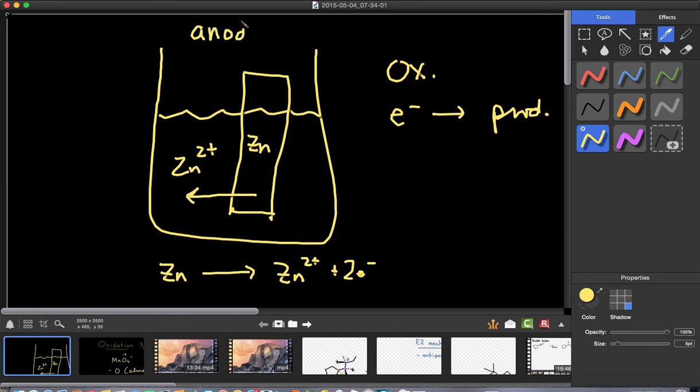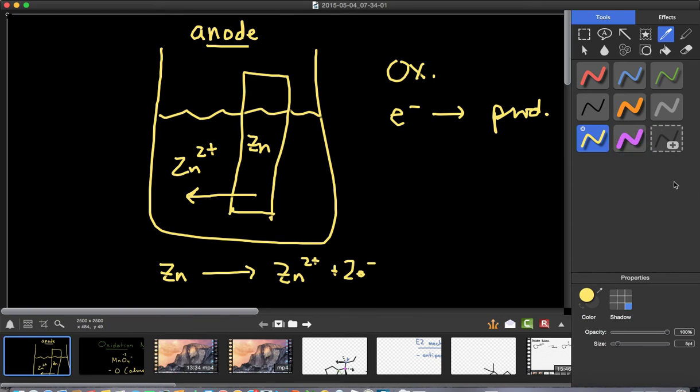One nice way of remembering that the anode is where oxidation occurs and the cathode is where reduction occurs is that anode and oxidation both begin with vowels, whereas cathode and reduction both begin with consonants. Again, it's a lame mnemonic, but it may or may not work for you, so if it does, go ahead and use it. If it doesn't, forget we ever had this conversation.